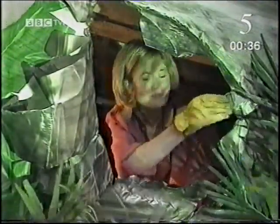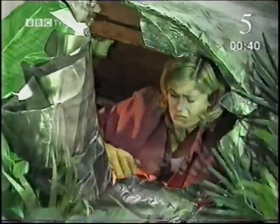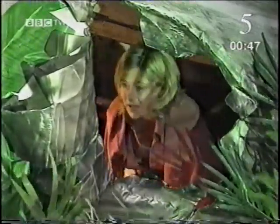There seems to be some damage here. Nothing too bad, but if I don't do something about it, it could cause real problems when I finally get to fly this plane out of here. How am I going to seal it? I'll have to get back to this in a moment — I'll have to answer the science line.